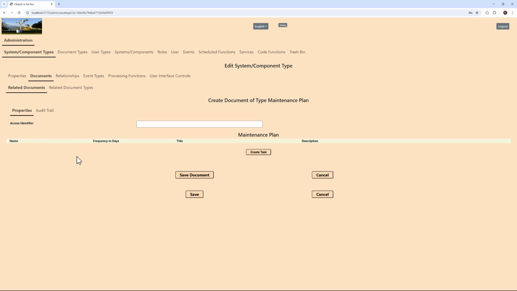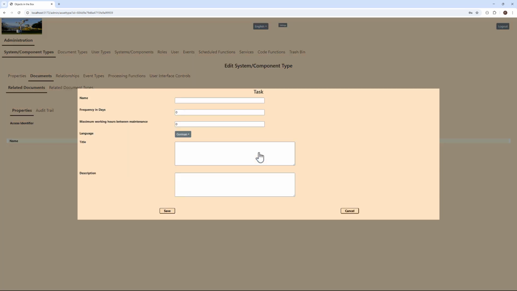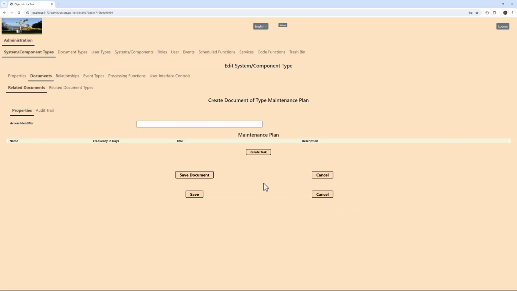And what you see here, that part of the user interface, that's being provided by the user interface control. We have just assigned an object mode to the specific document type, meaning to the maintenance plan document type. Can go now create here certain tasks, but to not bore you with all the details at that point of time, I will just leave that open.